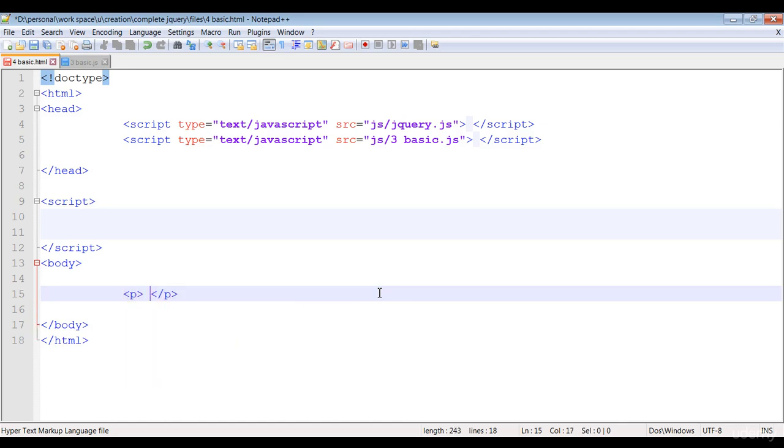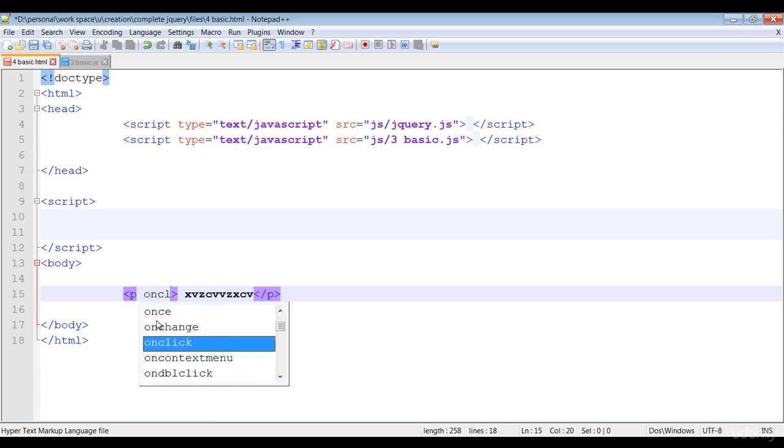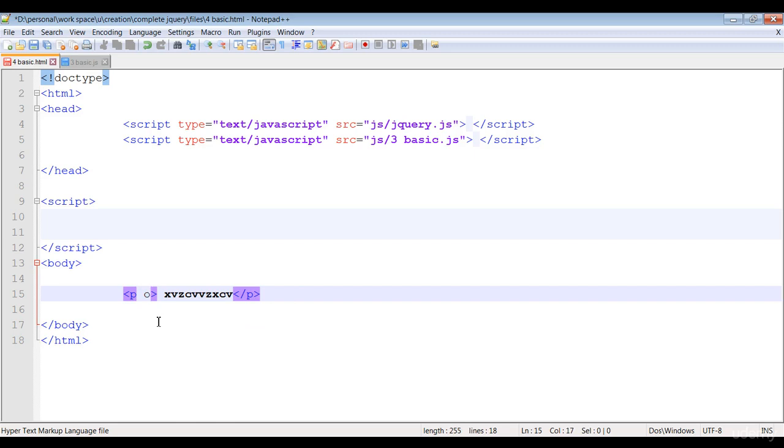Here is the paragraph tag in HTML. In between these tags you can write your paragraph like this. This is just a small line, but in the starting tag you can write your JavaScript like this, onclick, so it will do this. So you can write it here, but this method is not used for jQuery. It is mostly used for JavaScript, because in this method you have to directly write the function names and other things, so that's why it is mostly linked with JavaScript.